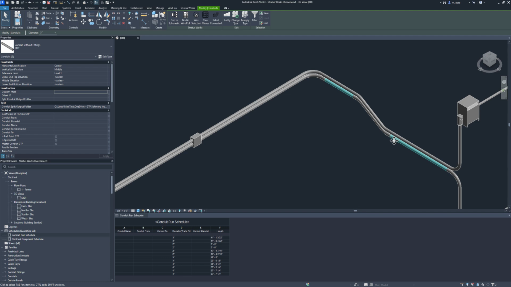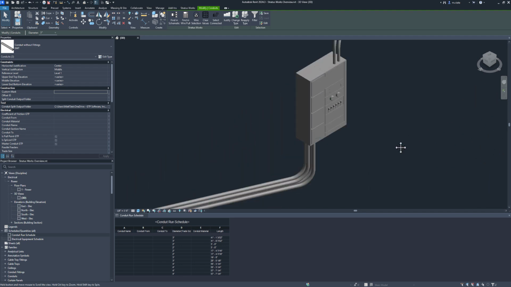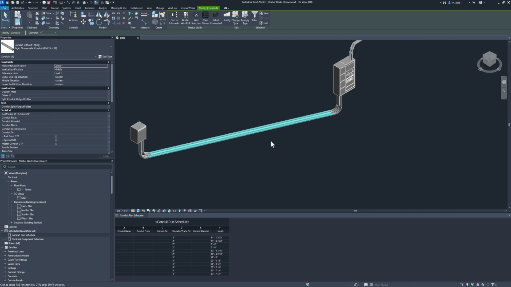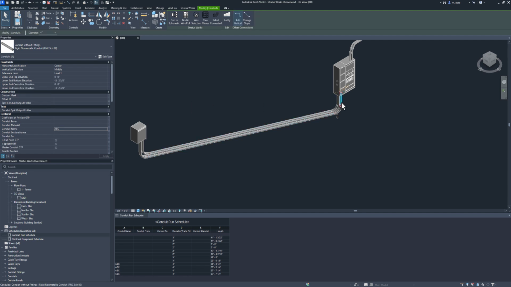The Conduit Cleanup feature automates data synchronization across connected conduit networks and updates the conduit run schedule as well. To do this, we can select any set of conduits, enter a value into a mapped parameter, and apply those changes. That value will be automatically propagated to all connected conduits in that network, as well as pushed to the conduit run schedule. This automation reduces tedious manual data entry and ensures accuracy in your schedules.